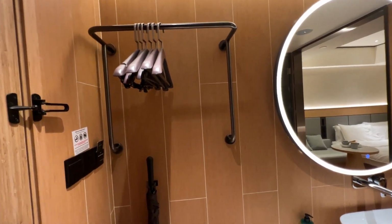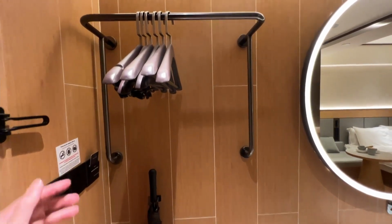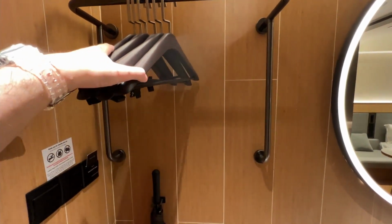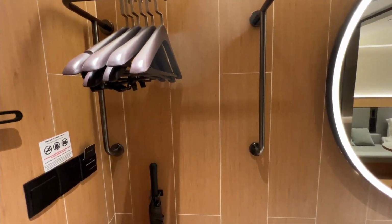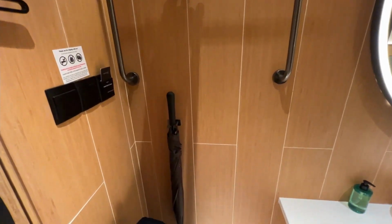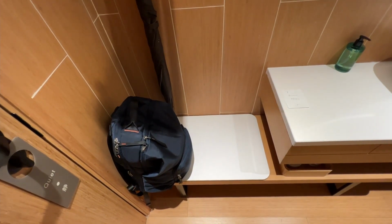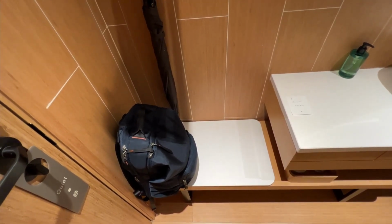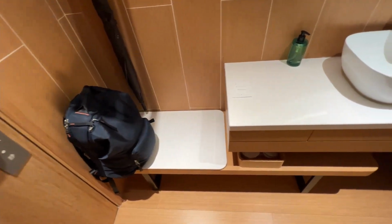So for example, instead of a full length or full size wardrobe, you just get like a clothing rack, which I'm fine with, because they still provide very good looking hangers, multiple hangers. You can definitely hang your clothes here, but just don't get sort of full wardrobe. But you still get some amenities like the umbrella, and there is a little corner here for you to put your belongings. Again, it is not big, so if you have like a big suitcase or whatever, this might not fit. But for me, I think it definitely fit the bill well.